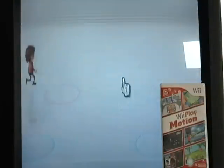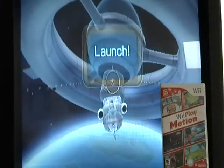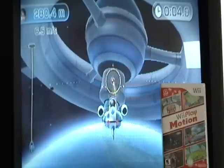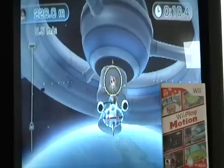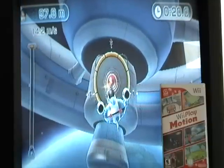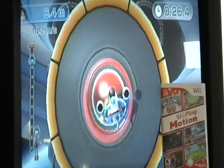And for the finale, we're playing a game called Star Shuttle. In this game, it's a little bit different than the others. You actually have to fly your space rocket into that. Try to put that in there. You don't want to go at once. You want to use down to accelerate. Kind of control the way you're going. Coming in clear. And land right there. And there you go.